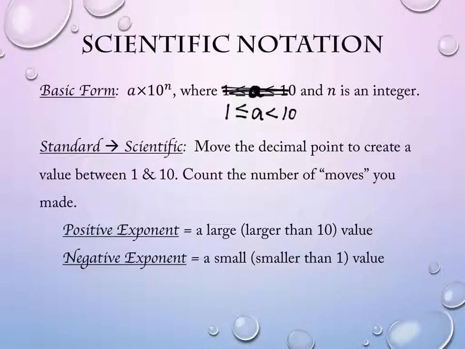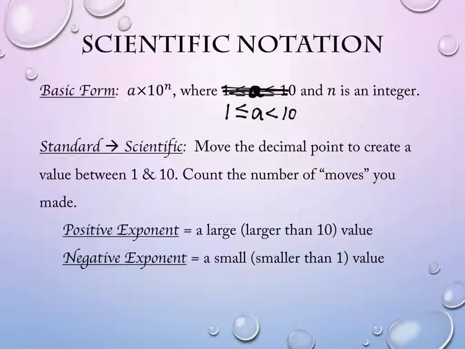And what we'd like to be able to do is move in and out of scientific notation when we need to. That's the goal. Can you take something in scientific notation and understand it as a standard numeral? Can you take something in a standard numeral that would be a really, really big number or a really, really small number, like Sarah said, and put it in scientific notation so it's more condensed and easier to write? Okay?